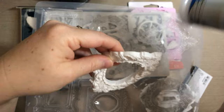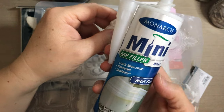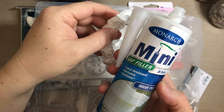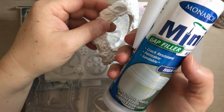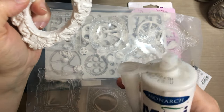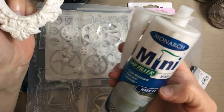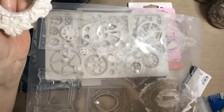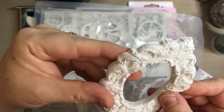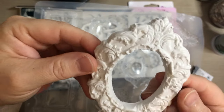Yep. Well, I have one tube left, guys. I bought, what was it, 10 of them ages ago. Yep, used them all except for one. So I've got one. I'm thinking if I can do all these, I'll film it for you, see if 250 grams will fill all this and do an unmoulding as well. Oh, I haven't got any paper clay left, so I ordered some, so I can't see the rest of them yet.